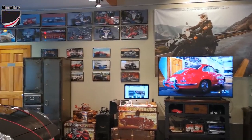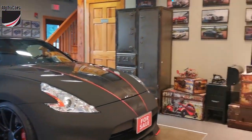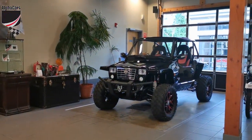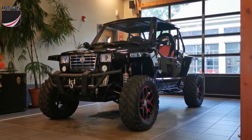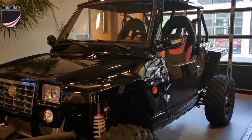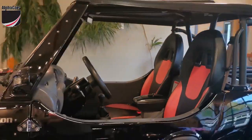Hello from AlphaCars from our Boxborough showroom. We're checking out a couple of cool cars, but we're going to concentrate today on a very special one-of-a-kind Orion Reaper. We're going to have more of these vehicles, so please stay tuned. If this one slips away, don't feel bad — we're going to have more for you very soon. This one we were very lucky to get.